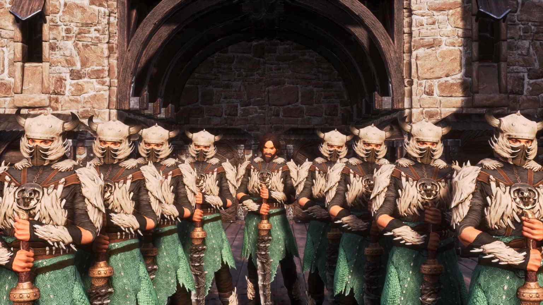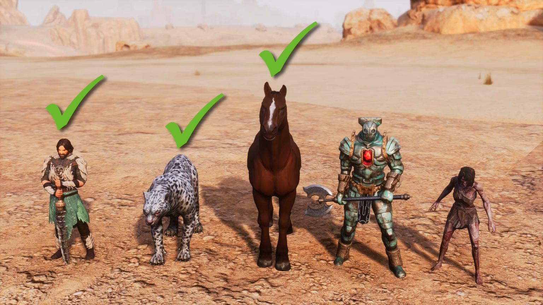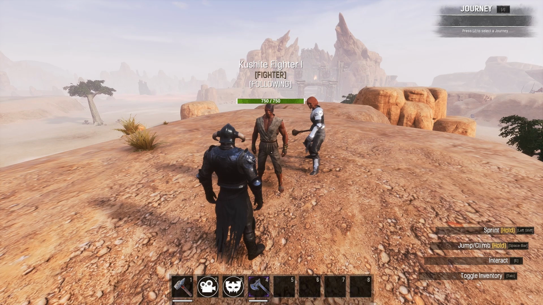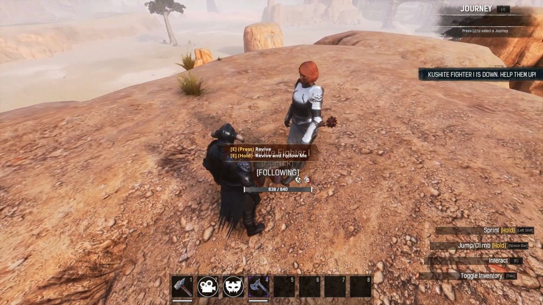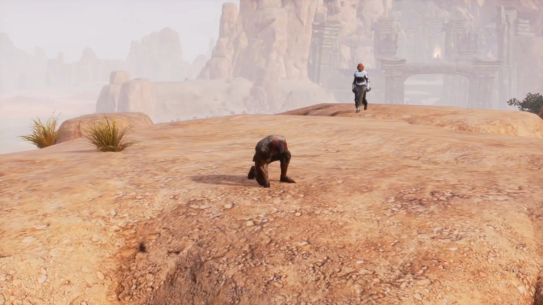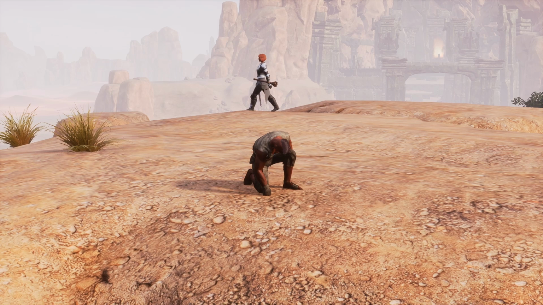Firstly, DBNO does not work on all followers. It functions with human thralls, animal pets and mounts. However, it does not work with golems or zombies, and I believe that is intentional, not a bug. So when your thrall's health hits 0, they will drop into a downed state where they lay on the floor. At this point, they can't fight back, and enemies will not target them, but they can still take damage if an enemy or a player attack manages to hit them.